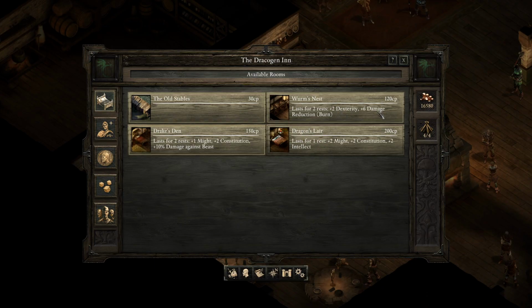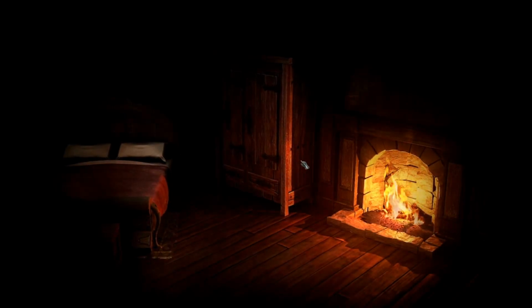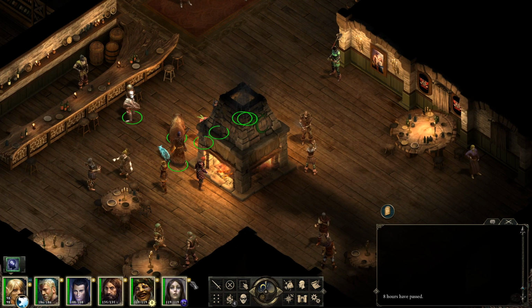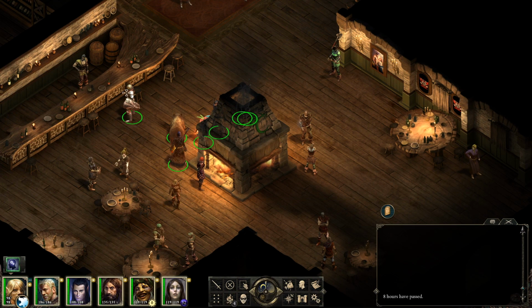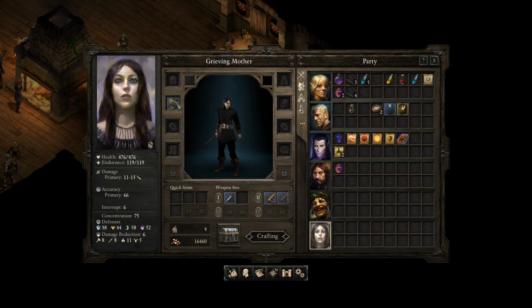Plus 2 dex, plus 6 damage reduction burn. Also might... You know, that one might be very useful considering we're probably going to be facing dragons. So, 120 copper to get a nice buff. We have Worm's Rest, Nesting Bonus. With that attained, let's finally look at your inventory.